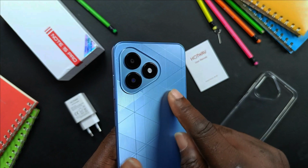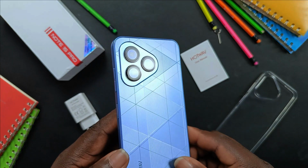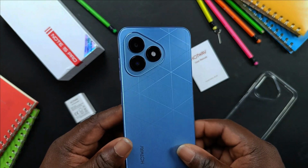Most times, people usually think that because it's a budget smartphone or an entry-level smartphone, the performance is usually below par. But that's not true. Most budget smartphones are highly performed. In fact, this year alone, we've seen a lot of budget smartphones becoming major competitors even to the flagship smartphones in the market right now. And also, depending on the strength of the processor that comes with the budget smartphone.